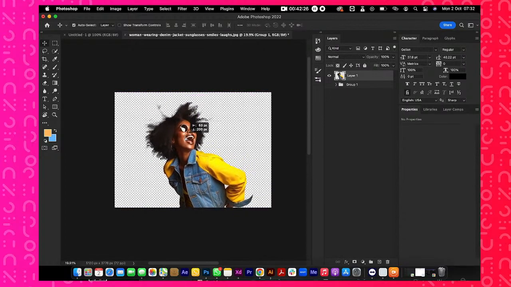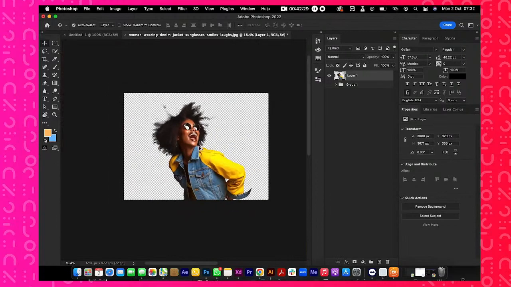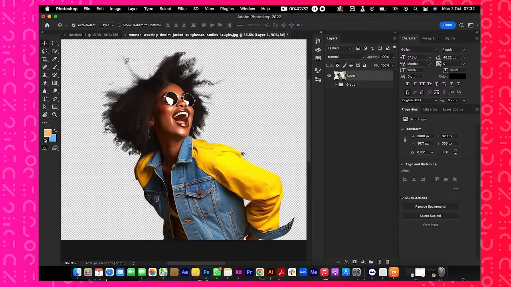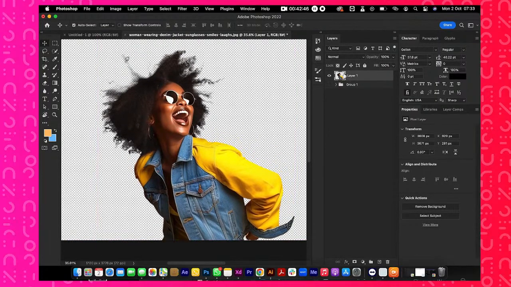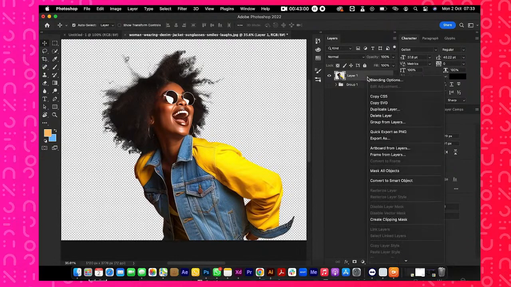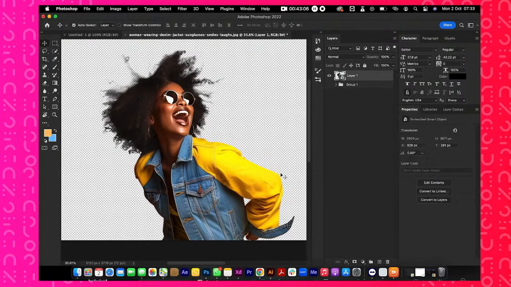This is the result. So now for me to use this on another canvas, I need to convert it to a smart object. And what does a smart object do in Photoshop? It helps you retain the quality of your images or elements. This is a rasterized layer because it's not a smart object. If I take this on another canvas and reduce it, it loses quality. So for it not to lose quality, I will have to convert this image to a smart object. So when I right click, come to convert to smart object, now this image is a smart object.